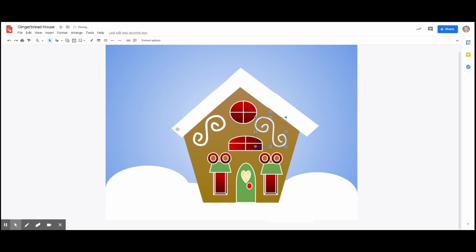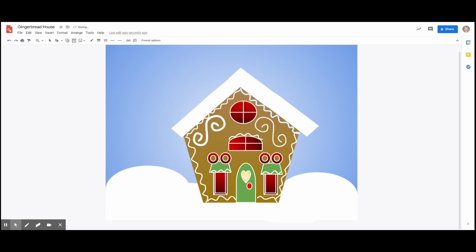So I'm going to go back to 4 points, and then I'm going to go back to my Scribble tool, and I'm going to add some fun stuff here on the little awnings over my little windows. And I'm just going to add some fun scribbles to kind of add to that gingerbread house look. So this is just freehanding. This is just you using the Scribble tool and freehanding. And if you wanted to do one side and duplicate it and copy it on the other side, you could definitely do that.